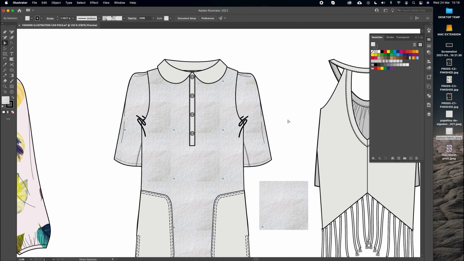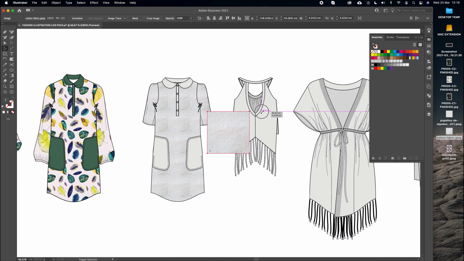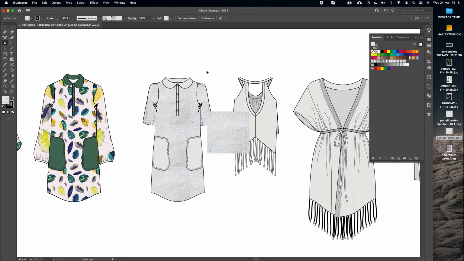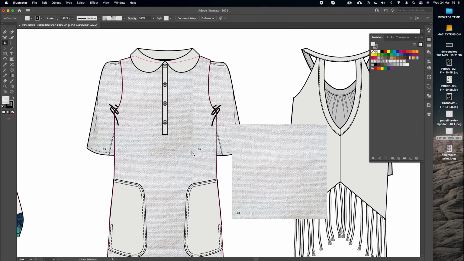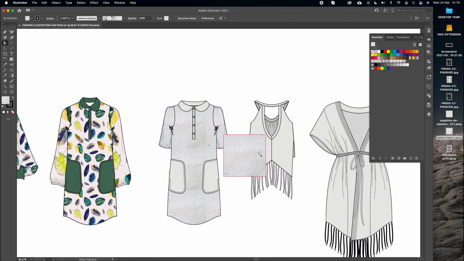But if you had a really beautiful scan of your fabric and you didn't have this little R1 on the corner, then obviously that would work quite well. And obviously, depending on what size you made this, so let's make it slightly larger, it would be a slightly thicker or heavier cotton, or a more textured cotton. You see? And to be fair, this tiling will get better the larger this texture is.